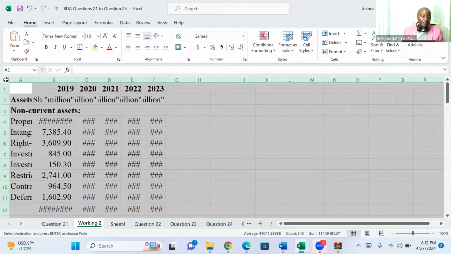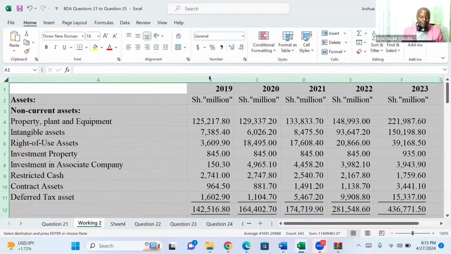You click here, and the entire sheet is highlighted. Then go to any column boundary in between until you see that cross, and double click. Now you can see Excel expanding to accommodate all the numbers.